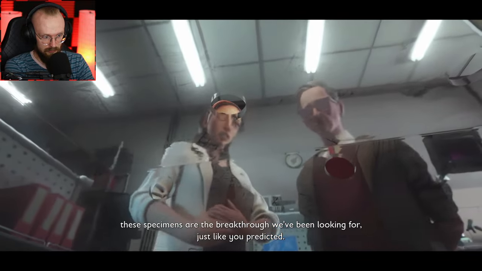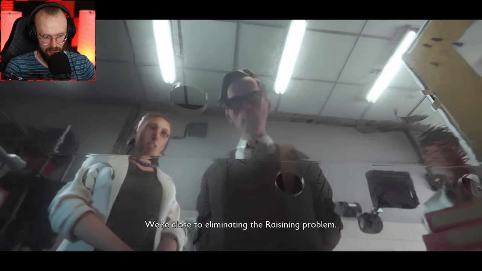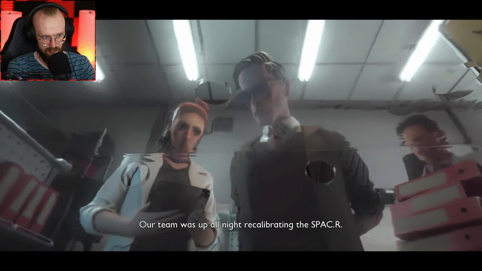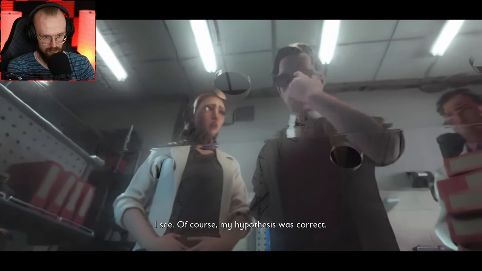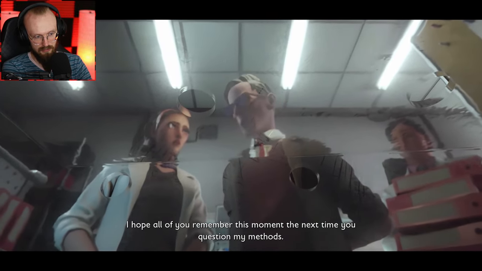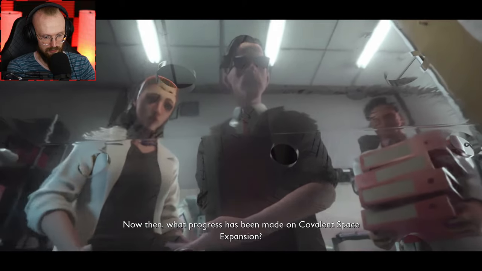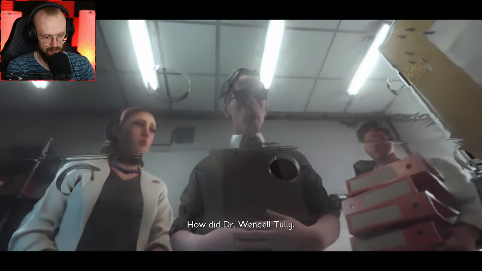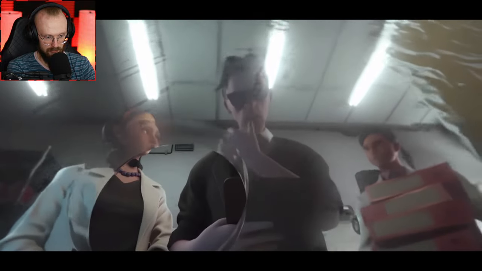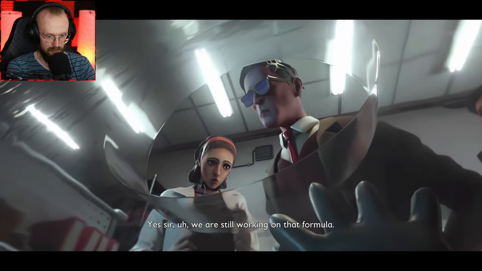Director Schmechter, these specimens are the breakthrough we've been looking for, just like you predicted. They had no skin. We're eliminating the raisining problem. Our team was up all night recalibrating the spacer. I see. Of course my hypothesis was correct. I hope all of you remember this moment the next time you question my methods. Now then, what progress has been made on Covalent space expansion? How did Dr. Wendell Tully, a lifetime failure, best the brightest minds at Ominent? Okay. Yes, sir. We're still working on that.